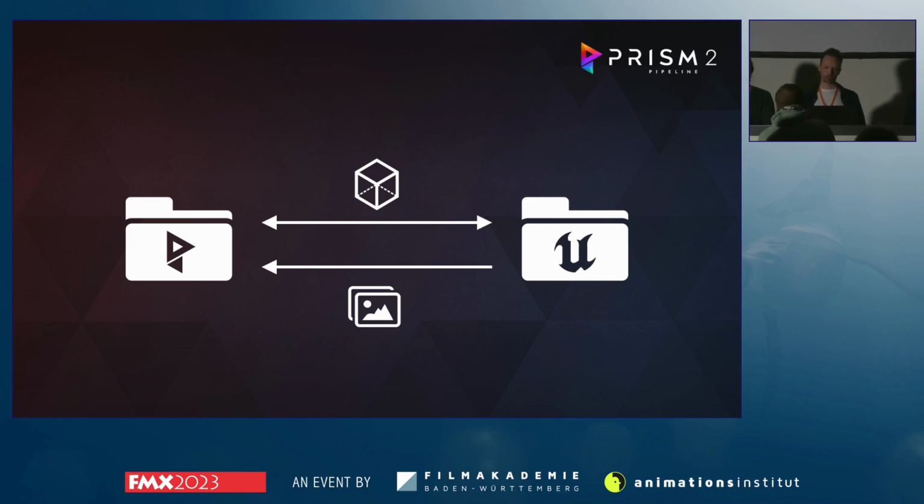For example, we can export geometry like USD, Alembic, FBX, or OBJ from our DCCs and then bring it easily into Unreal. We can also then export data back to our Prism project. For example, if a layout artist makes some nice camera animation in Unreal and wants to export this camera back to the Prism project, so an animator could use it, for example, in Maya for the animations. It's also possible to render out images from the Unreal sequencer and save that into the Prism project. So Prism will take care of all the naming conventions, folder structure, and it can be easily loaded into Nuke for compositing or Resolve for further editing.